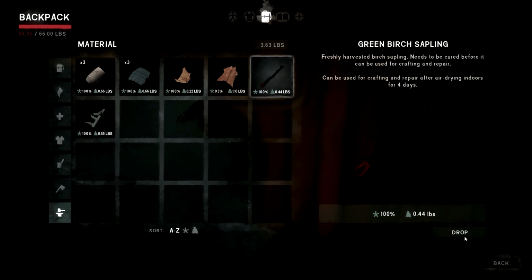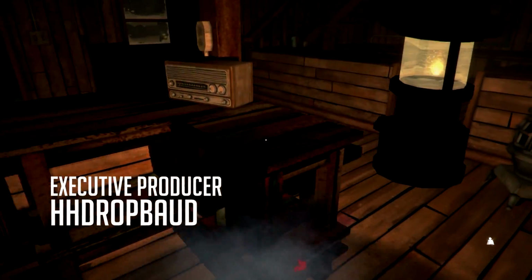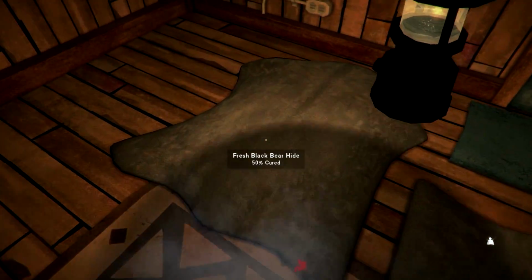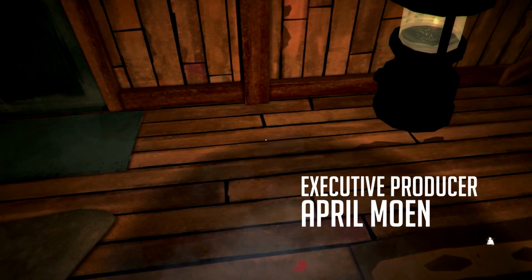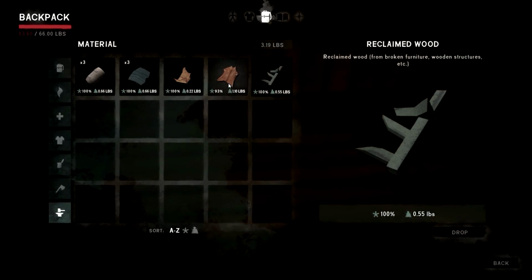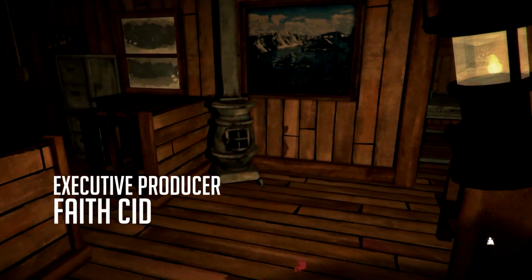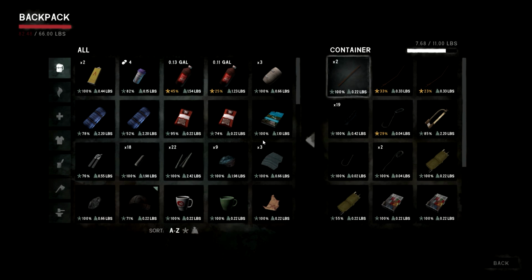So what I'm going to do is drop this, get that curing. I'm going to drop a deer hide. Do I have a bunch of deer hide? Yeah, I do. They're not even cured all the way, are they? Wow, it's taking a while. Lots of cured guts everywhere, basically. We'll drop this deer hide right here. Not getting too picky, we got a cured leather. We'll throw that in our little workbench here.